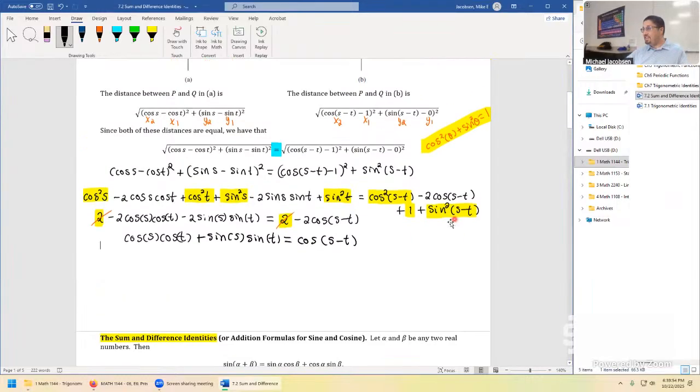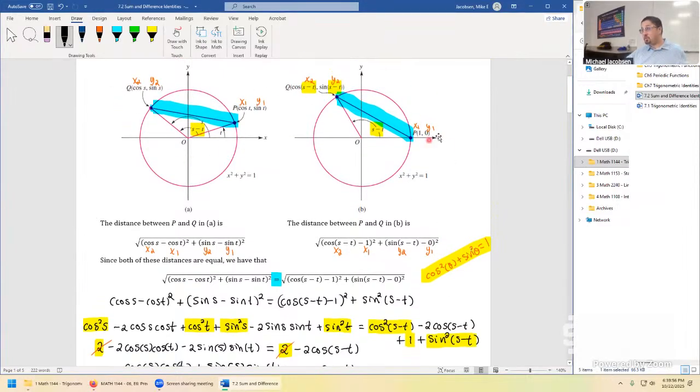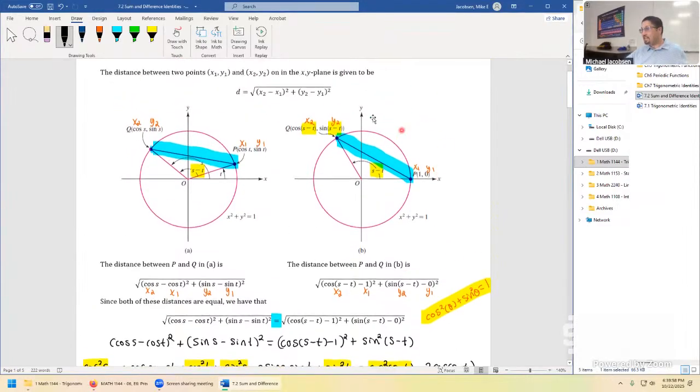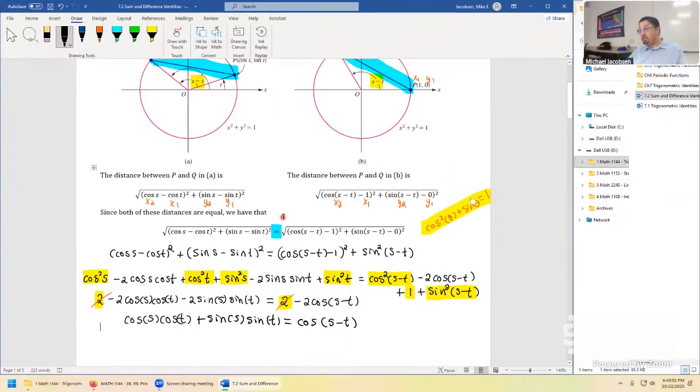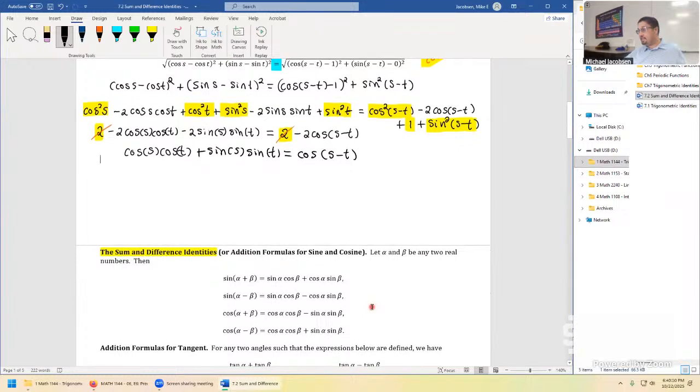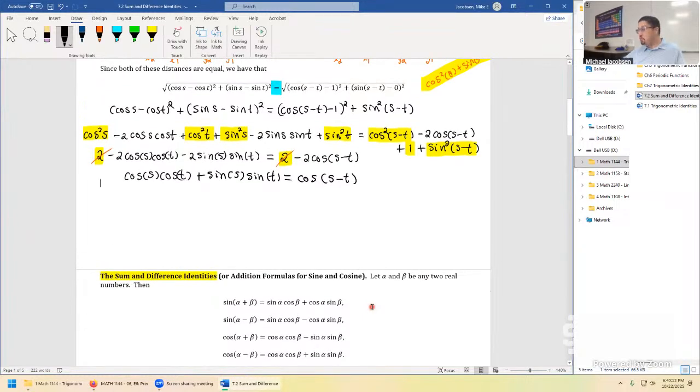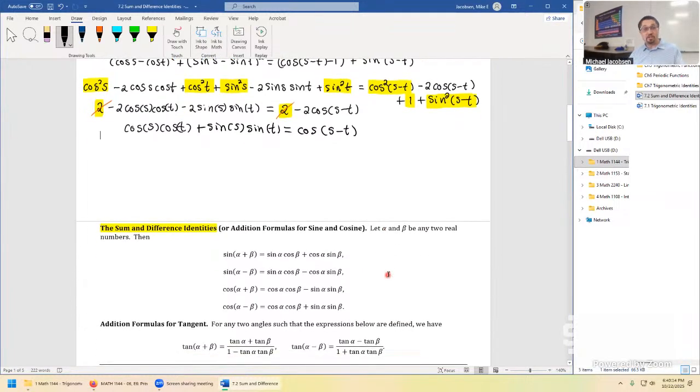So it's kind of a wild adventure. It's kind of neat to see ideas with angles in trigonometry connecting with the distance formula out of nowhere. And then it just became an interesting trigonometric identity that we proved, getting all the way down to this line. The trouble is that there's four of them, and then two more if you include tangent. But any questions at the moment, seeing that derivation?